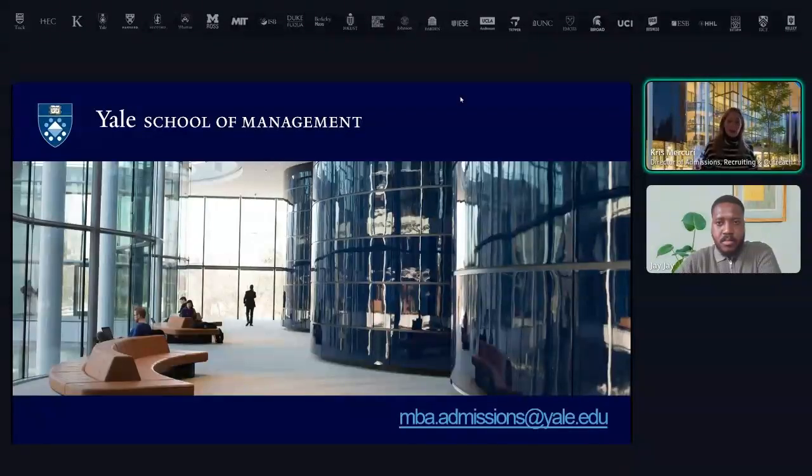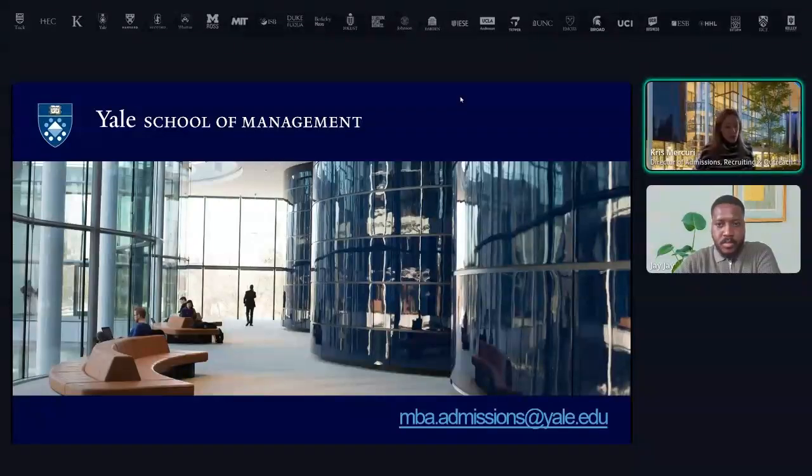Now, the truth is, more people than we can admit are perfectly qualified to come to Yale, and we would love to have them. We have to make some difficult decisions on who we admit. Everyone we admit is probably worthy of scholarship, right? But we have difficult decisions to make. Upwards of 50% of our admitted students do receive scholarship. The minimum is $20,000 US. The maximum is a full ride.